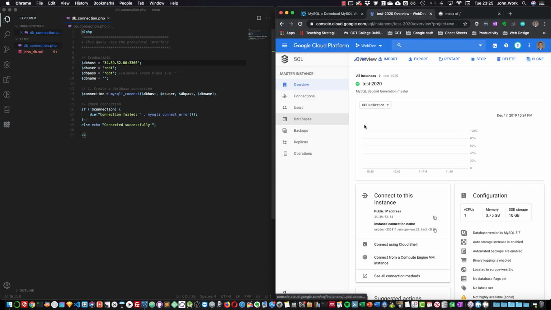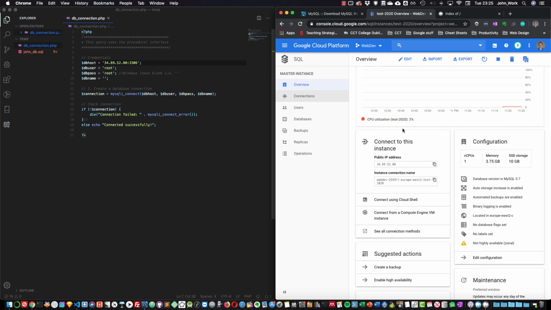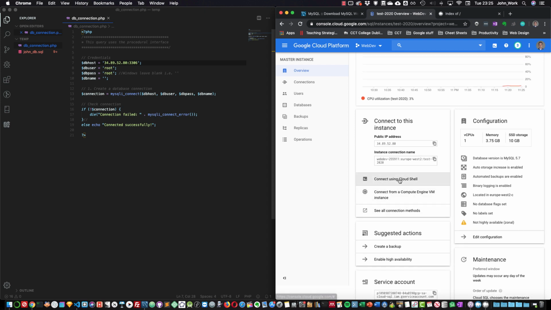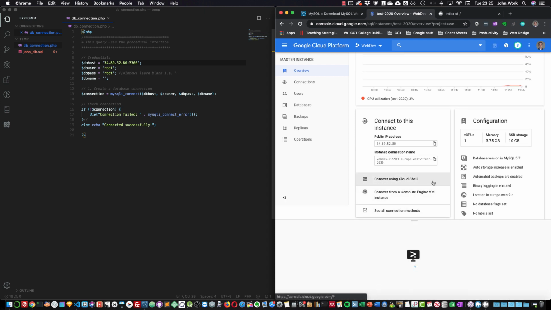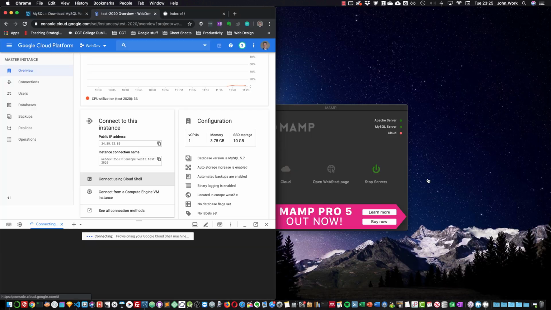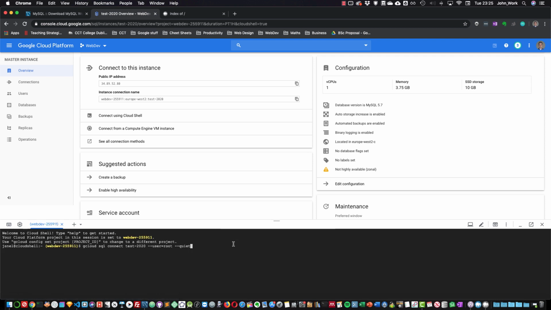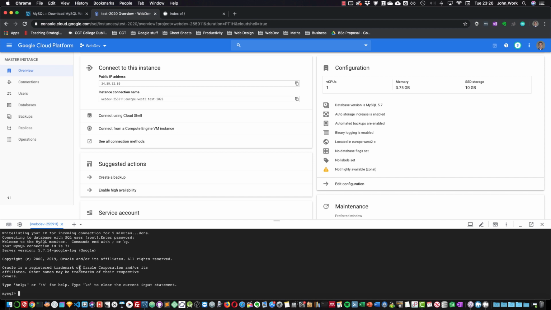Now there's a couple of ways to actually access this instance. You can access it with your command prompt or your cloud shell, and you should be somewhat familiar with accessing it via the command line and maybe running some SQL commands. So if we want to connect to this particular instance, the credentials are already set, so I just press enter. I then enter in the password, which was root, and I'm now in my MySQL.